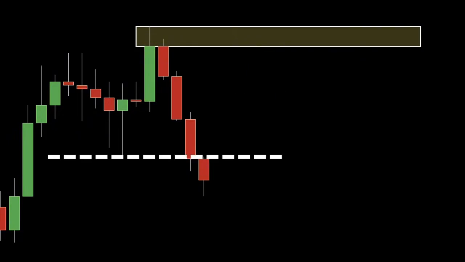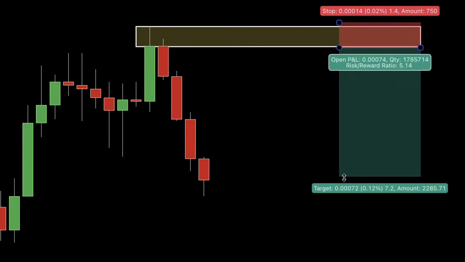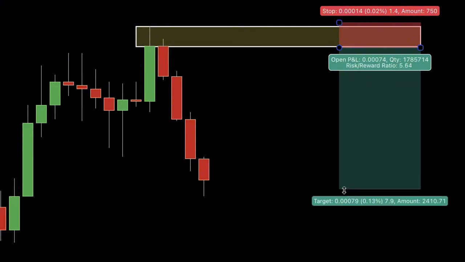Look at how the move breaks below a key support level. This is a breakout of structure, a clear sign that smart money is in control, pushing the market lower and trapping retail traders. Finally, the risk-to-reward ratio offers at least a 3-to-1, meaning we have a good chance of profiting even if the win rate is lower. Based on these four factors, as you can see, this supply zone meets all the criteria of a quality supply zone and should definitely be taken into consideration.